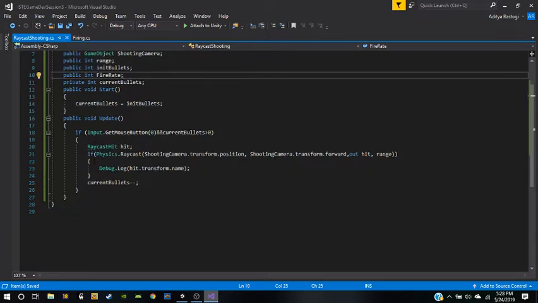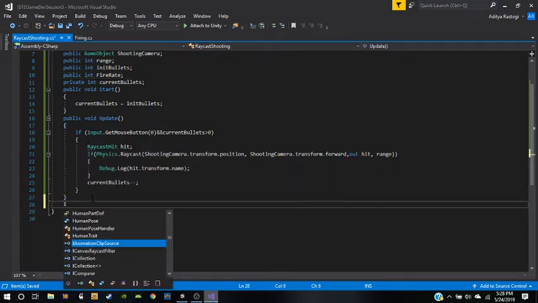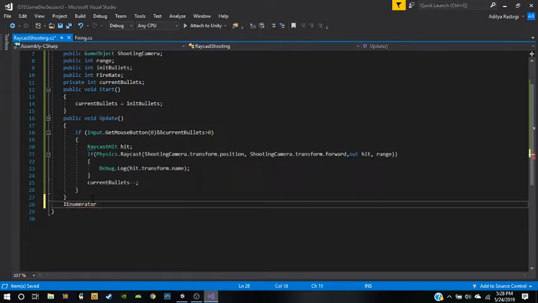So in Unity, it's very easy to make the game wait for a particular amount of time, but you can't do this using normal functions. You have a special function type defined as IEnumerator, and the code to start it is also quite a bit different. So first we'll give it the name IEnumerator, and since it's a shooting function, I'll just name it as shoot.